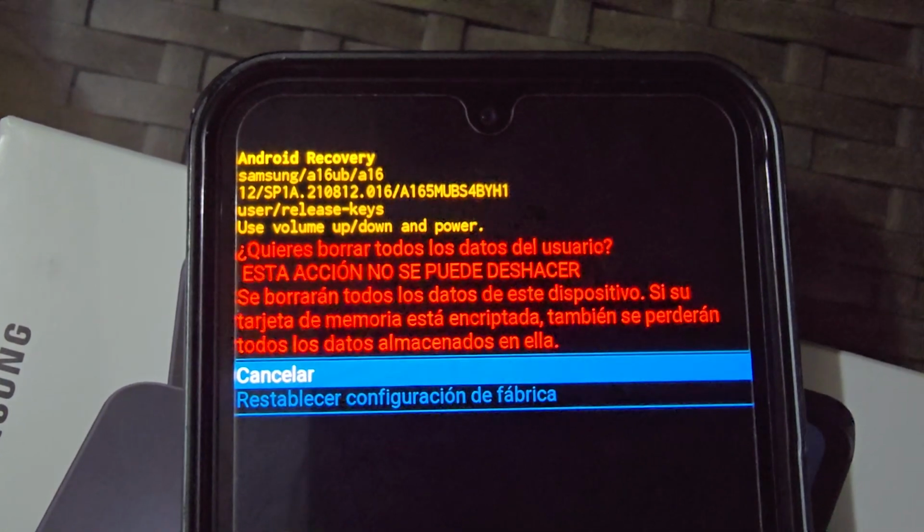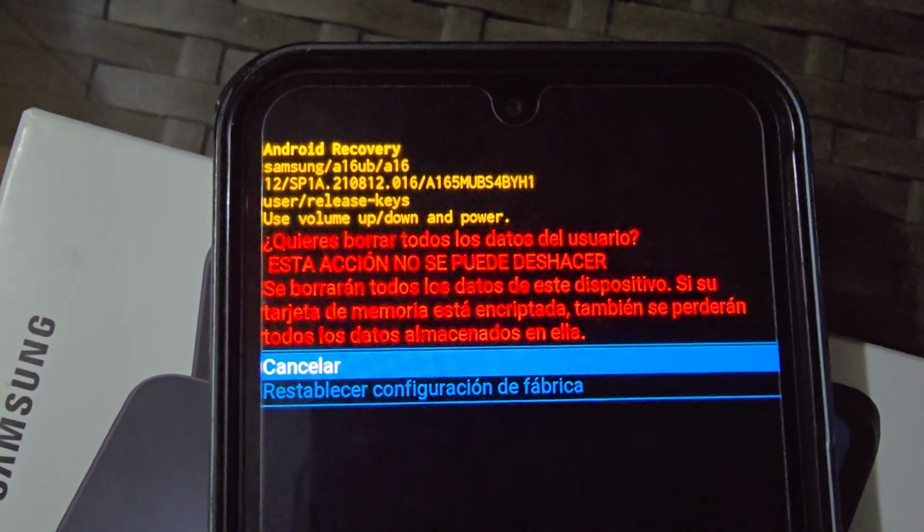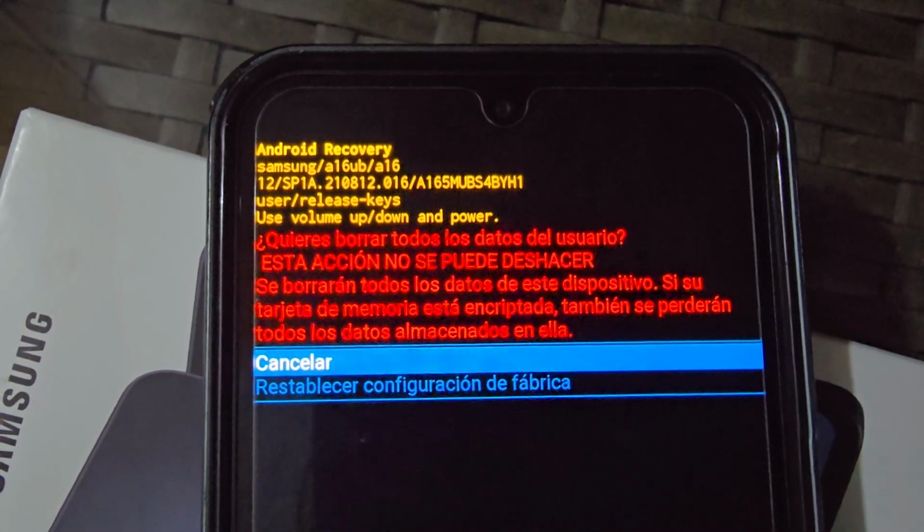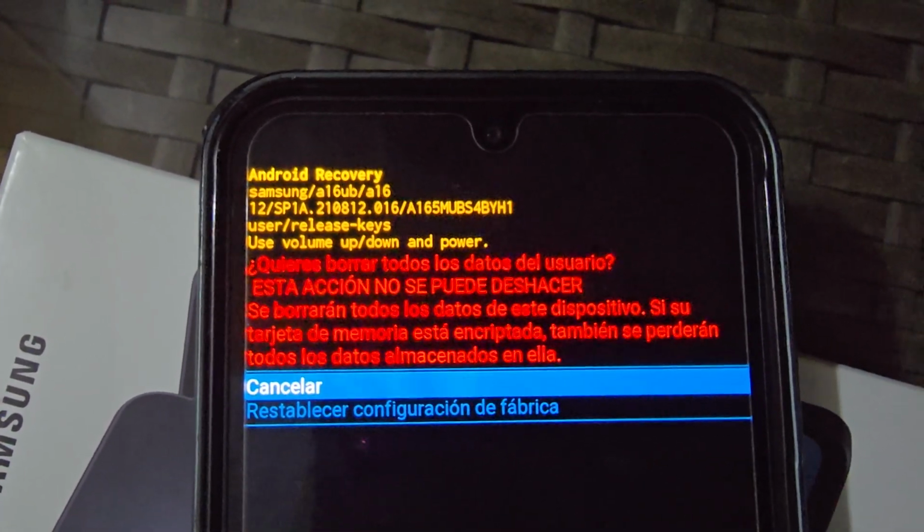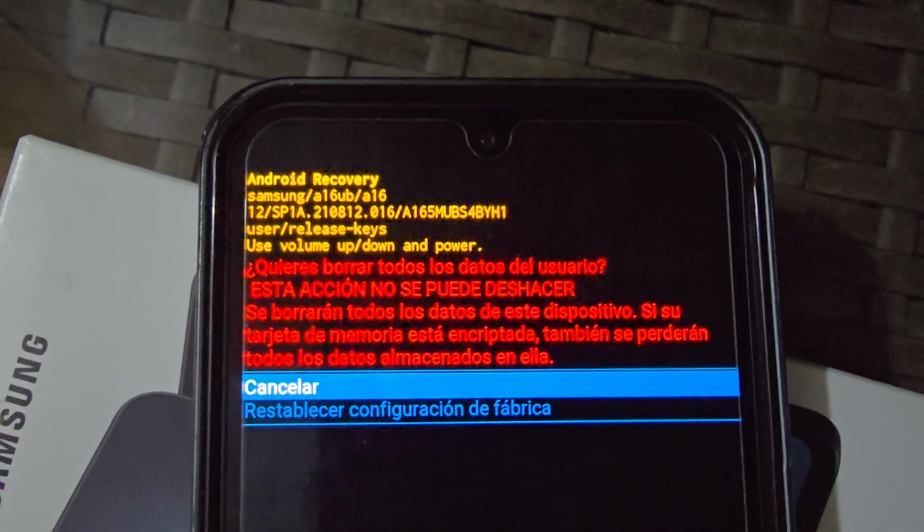But as you can see here, let's say it's even another screen, it would be hard to know what to do and you don't want to do the wrong thing, especially if directions have been given. So to be sure, you can use this method.